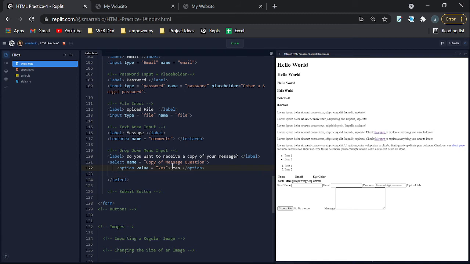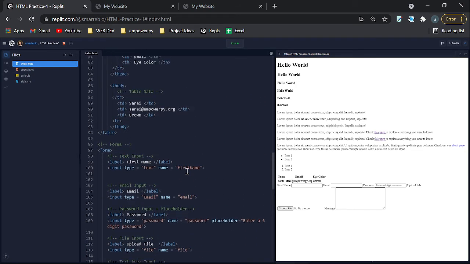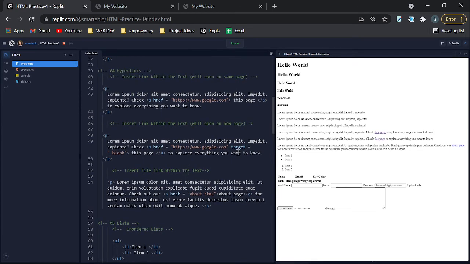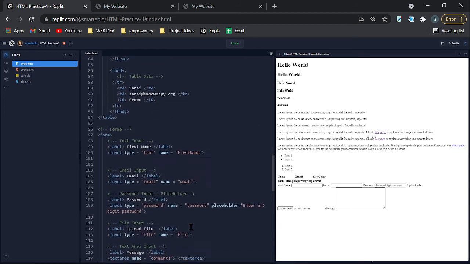So again, what we actually wanted to appear on the browser is going to be in between the start tag and the end tag, similar to our A-links. If we go back up here in our A-links, what we want to appear in our browser is in between our start tag, right? All of this is our start tag, and our end tag. Okay, let's go back.